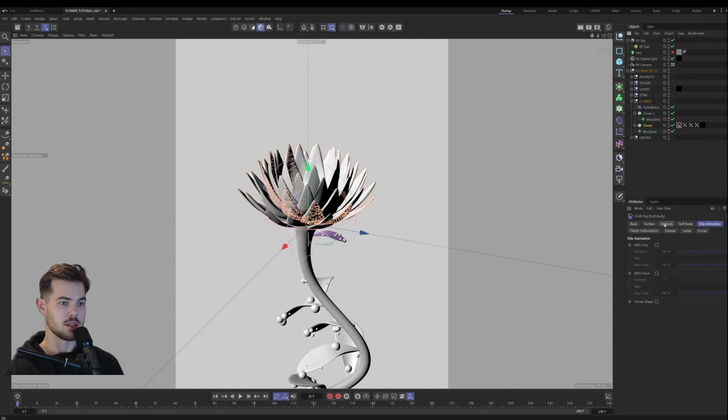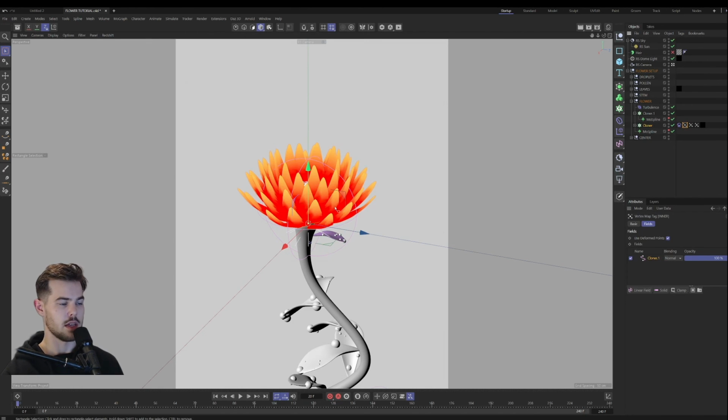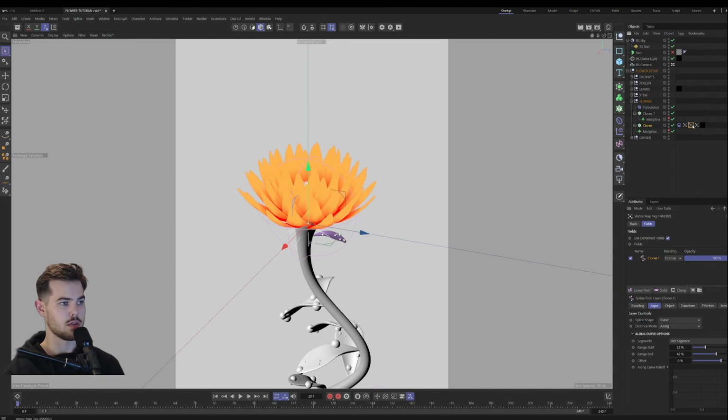What we can do is use the mix animation control, and remember we created that vertex map earlier for the inner and outer sections of the petals. I just cloned one of those and made it closer in towards the center so that the closest parts to the center will not be affected by the simulation.